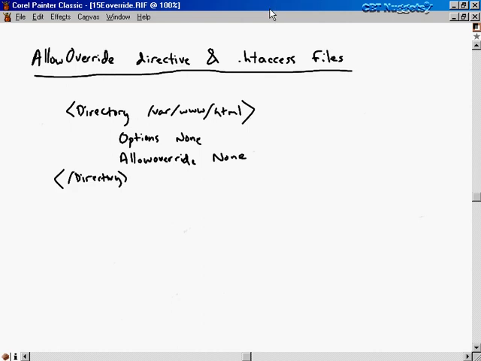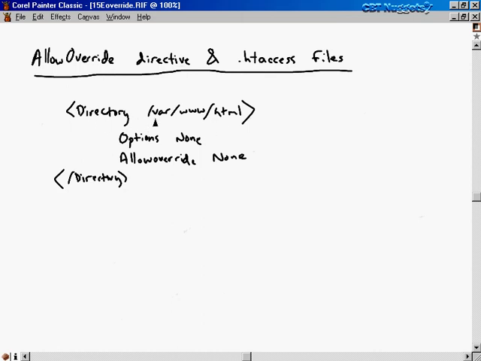There's actually one more way that I want to talk about restricting access to your web server, and that's by using a combination of the AllowOverride directive and what we call .htaccess files. Okay, so let's look at an example here. This is the best way that I can explain this. This would be a listing in the httpd.conf file that we were just looking at on the Linux screen a few minutes ago. This is the directory by directory restrictions that we've been talking about.